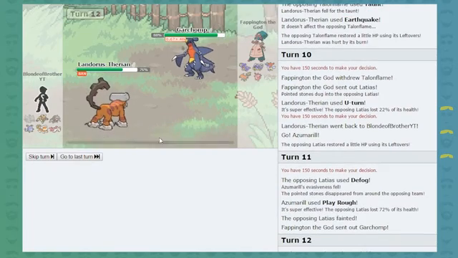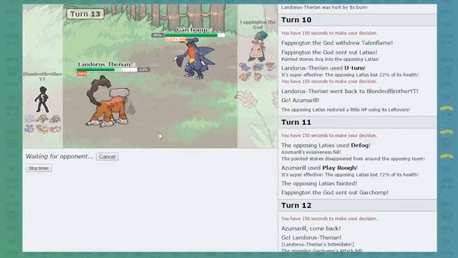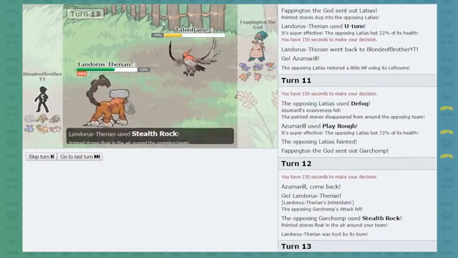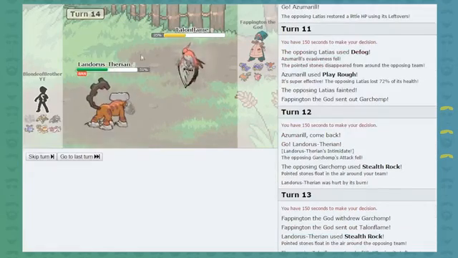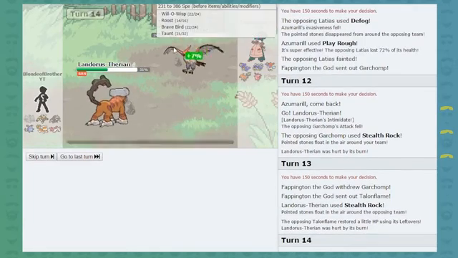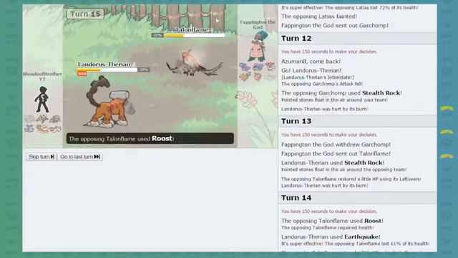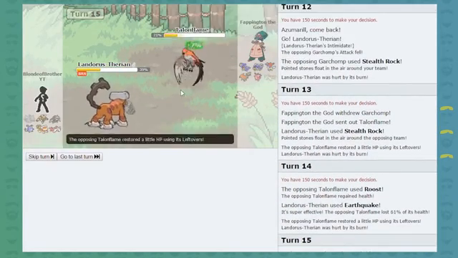So, I'm just gonna go into the Landorus and get up my rocks. Yeah, he's gonna get in his Talonflame, but that's okay. I'm actually perfectly fine with that. So, I'm gonna continually go for the Earthquake, because this Talonflame has got to die. Yeah, so... Am I getting anywhere with this? I feel like I am.